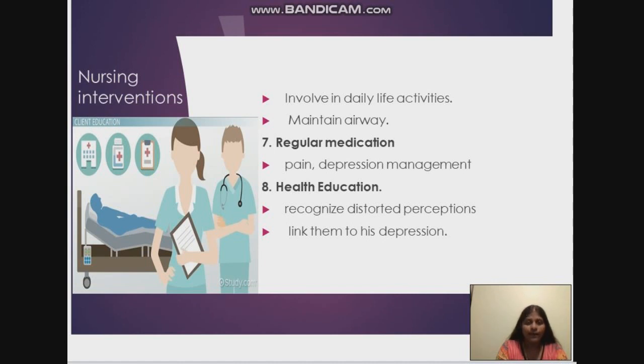Maintaining the airway is important. Since he has a major complaint of dyspnea, it is vital to maintain his airway. Regular medication is also vital because pain management is important to manage pain, which aggravates depression. So it is important to reduce pain. Health education: educate the patient about depression to recognize distorted perceptions and link them to his depression.